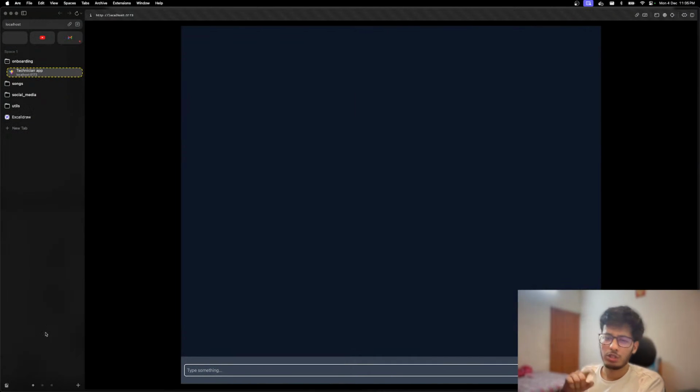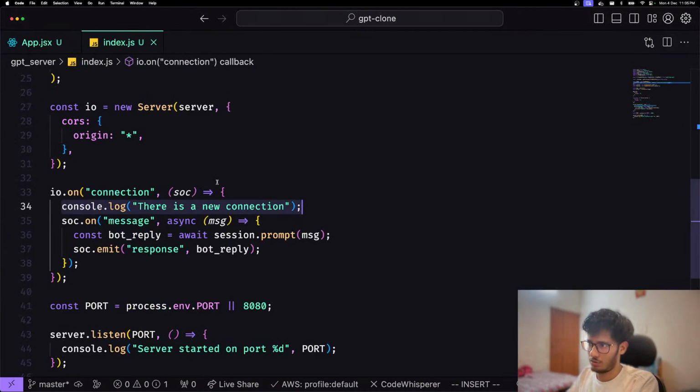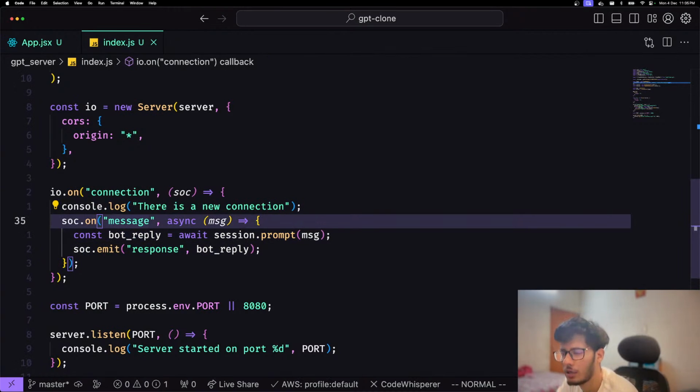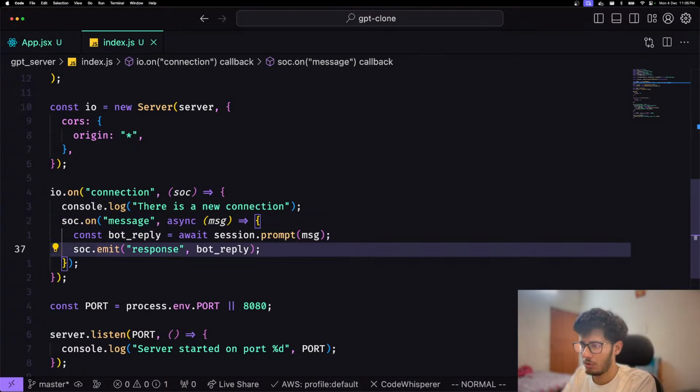Okay, let's do it. It should send the value only to itself, not to anyone else, and that would fix the issue. So it wouldn't appear to anyone else. Socket.on connection is the current socket, and there you go. So you have the message, and you emit the response. No, you're just emitting to yourself.